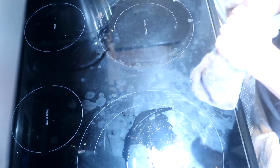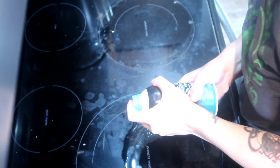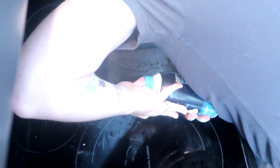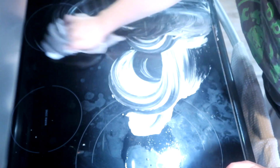Another way you can use shaving cream in your kitchen is to use it on your glass top stove. This surprisingly worked really well. There is an acidic value in shaving cream that makes it really good for removing stains, cutting through grease and grime, which is really interesting. It works a lot in the same way that an acidic vinegar does to break down bacteria, smells, odors, staining, and also giving it that nice shine that we've been talking about this entire video on your chrome in your sink and on your stainless steel appliances. It's going to do the exact same thing on top of your stovetop here.